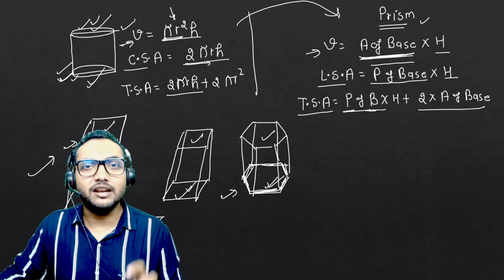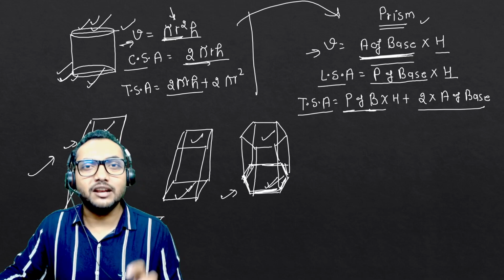Now, let us move ahead and talk about how we will be able to derive the formula for a pyramid. In a pyramid, you will always have an apex. Like if you want, you can just assume the pyramid of Giza. So in 3D figures, which figure looks like a pyramid? You will say a cone. This is the cone. This is the slant height, this is the perpendicular height, and this is the radius.